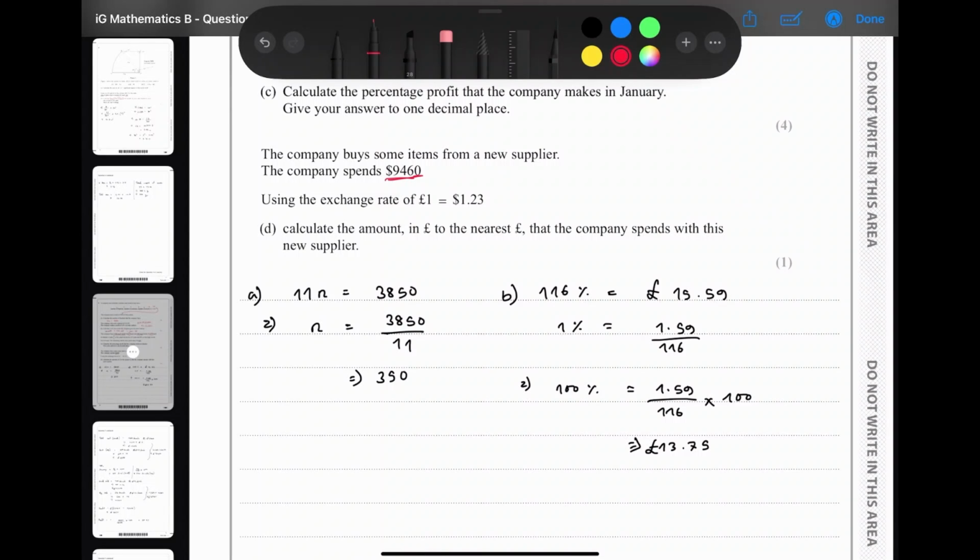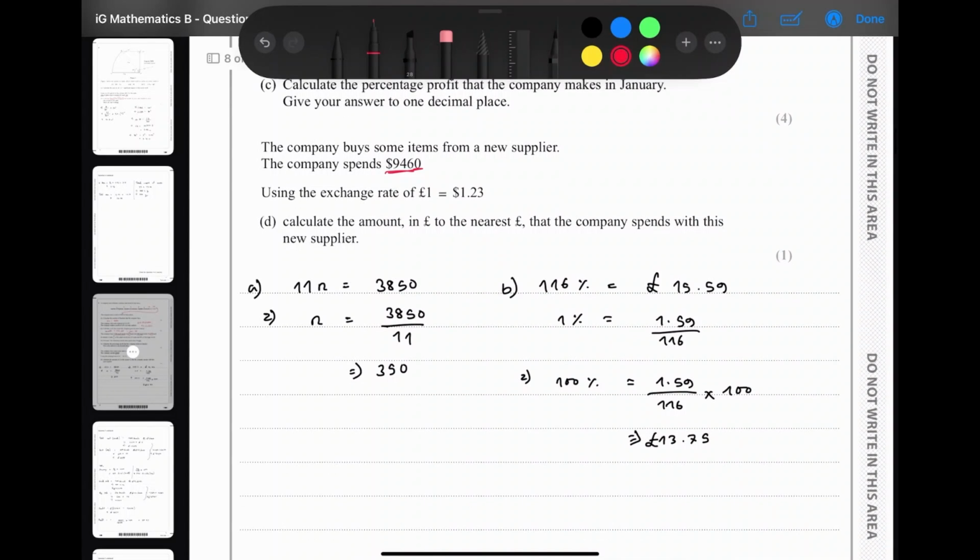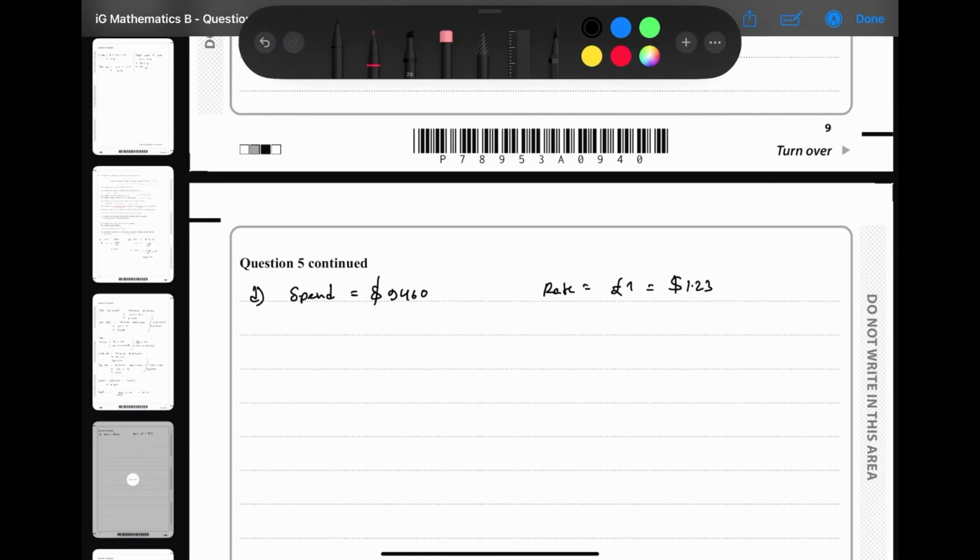The last one is just a simple currency conversion. We are given this value in dollars that we need to convert into pounds. We are also provided the exchange rate for ease. As our rate is depreciating our value, we will need to divide it by the exchange rate. And our value in pounds comes to 7,691 pounds.